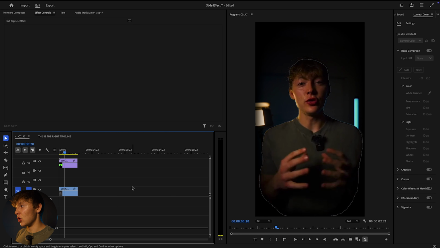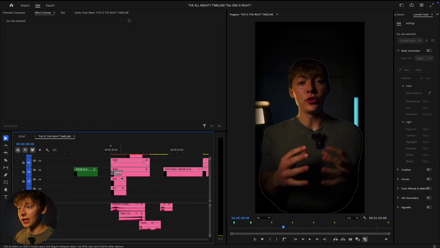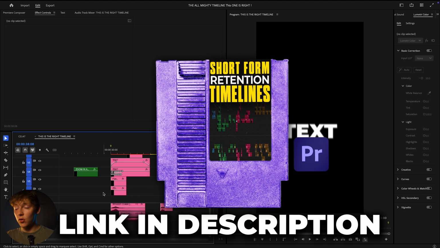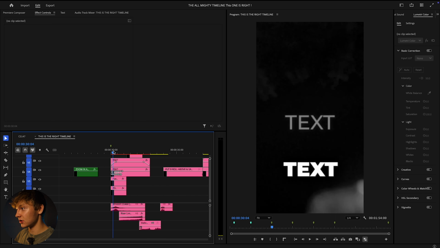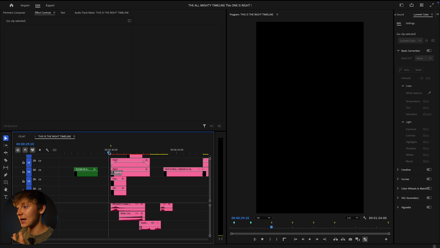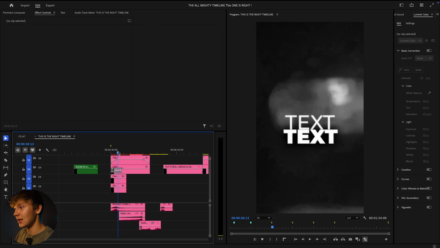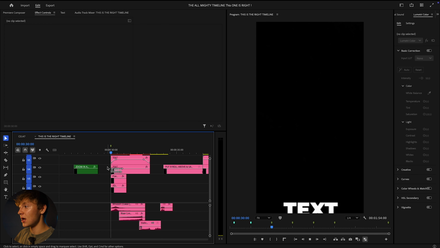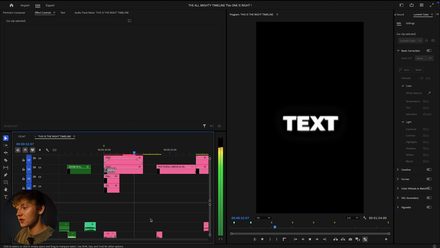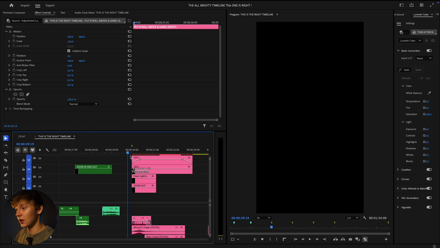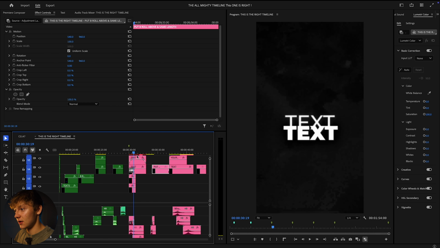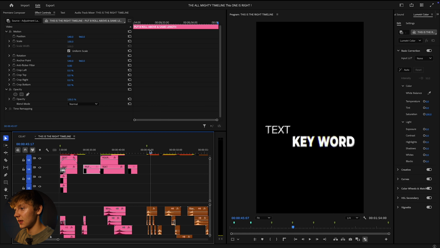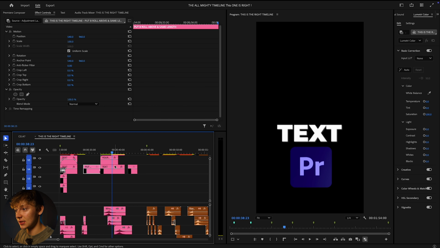Now let's make that hook that took us less than like 3 seconds to create by just going over in a link description. You'll find the short form timeline pack, and it gives you all of these kind of hooks if you just want the hook, or it already has laid out entire timelines. So let's say I wanted the entire timeline already edited for me. I could grab this one that already has all the sound effects, essential, everything is laid out for you. But what hook I'm looking for is, let's see, let me go over these. I think it's this one right here. Yes, it is this one right here.